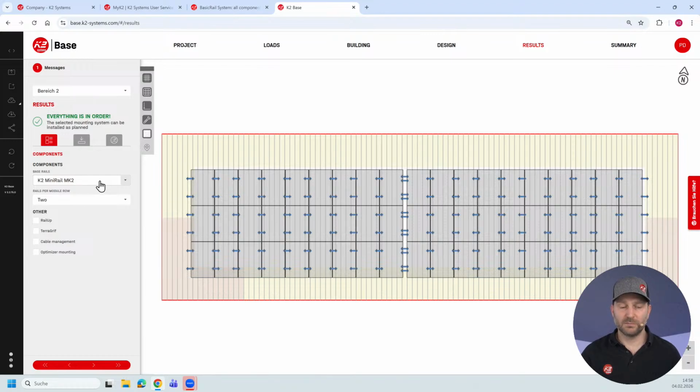And to choose the MiniRail 60, we just switch here from components. At components, we choose the other rail, MiniRail 60. So you see two different ways to plan the different elevation types.